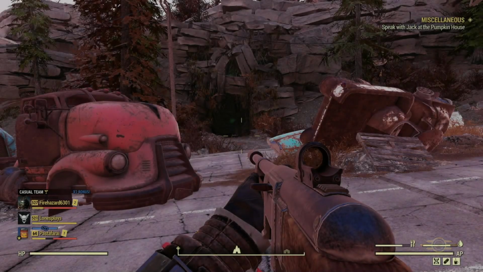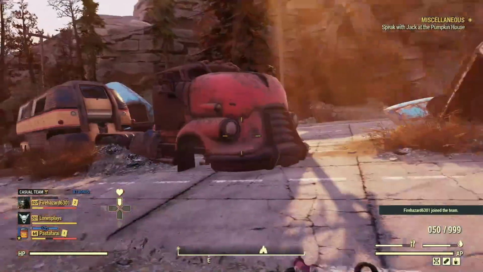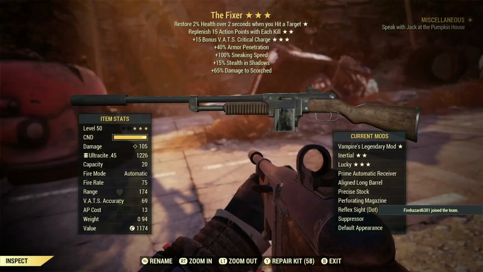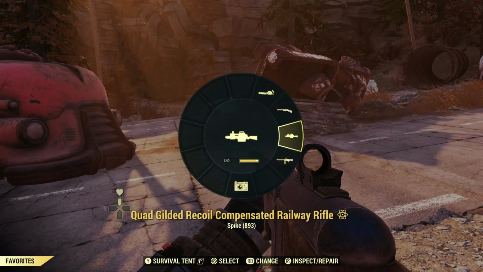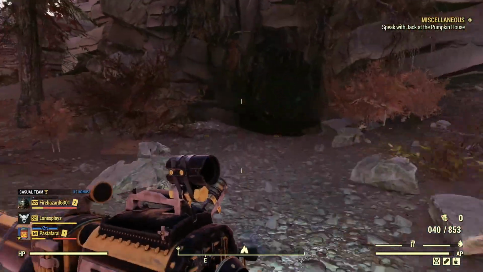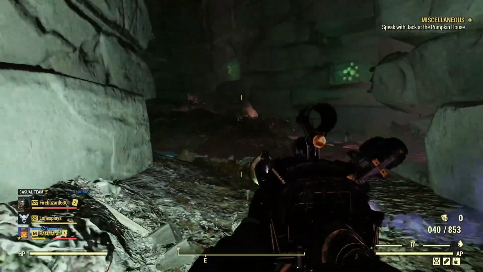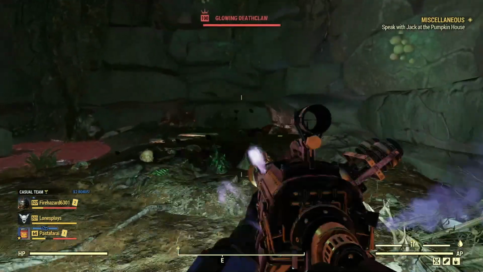So I have 2 for general purpose mobs, which is Fixer and the Love Tap. The Fixer is primed, obviously, for Scorched and stuff like that. Does a little bit extra damage. I do 105 damage with this. It's not a lot, but it's enough. And then I have my Quads Railway Rifle, which, let's be fair, you can have no perk cards whatsoever, and it'd still massacre its way through.